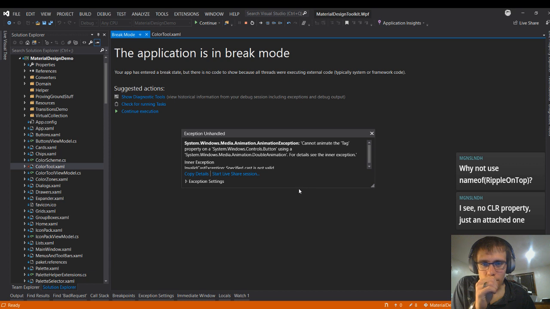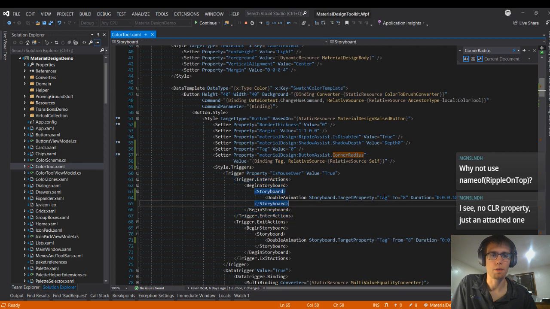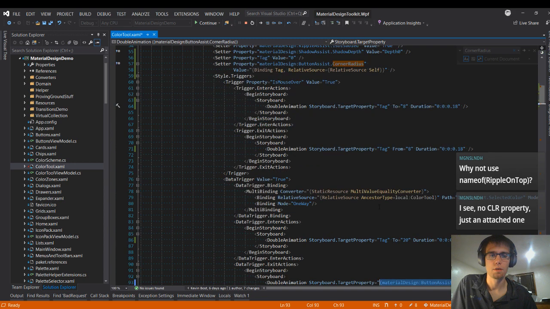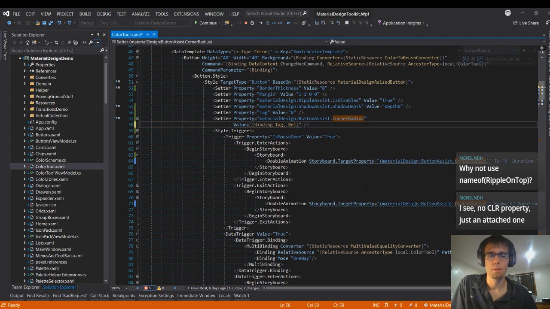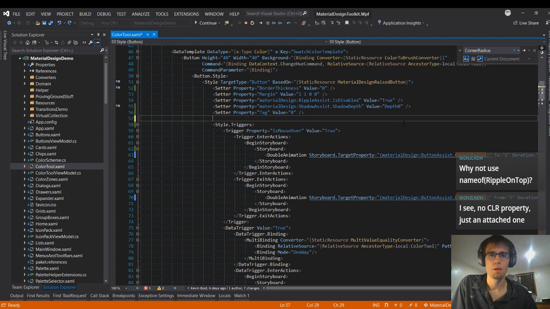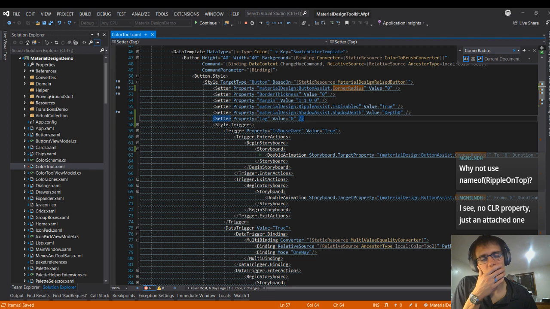So let's see here. System cannot animate the tag. Oh, because the double animation is wanting to animate a double property, which is the fundamental problem that we were running into. Got it. Boy, that is not quite what I wanted to see. Is there an easy way to do this? I'm just trying to think if there's a better option.